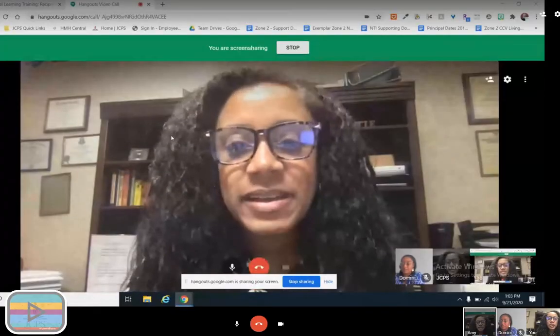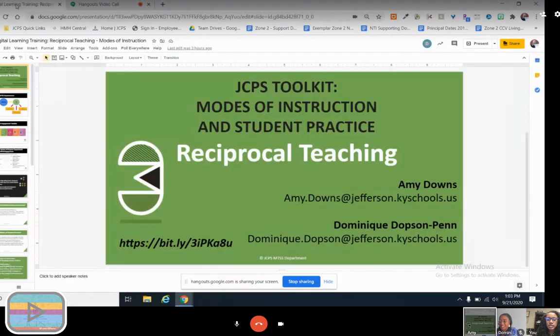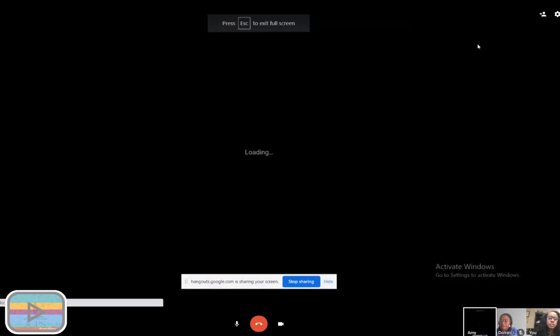Okay. No problem. So you want to go to the three dots at the top right corner. And then you want to go to share screen. So you want to navigate to what you are sharing, and go to present. And we want to make sure those closed captions are turned on.